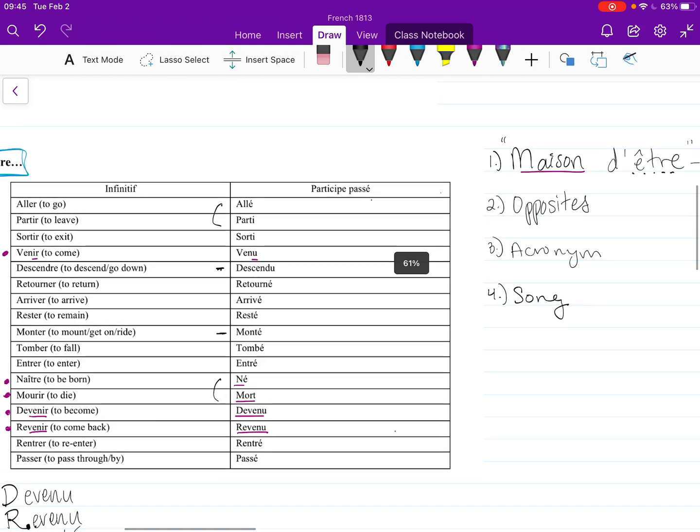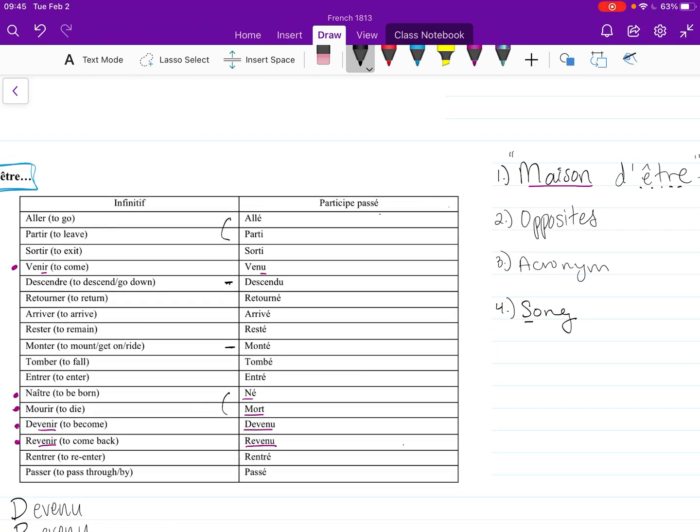Then you could also decide to use a song to memorize these. This is how I memorize them. I personally have a good audio memory, and so this was a great way for me, but you may want to play with it, see if it works for you, but of course it's not necessary. I will sing the song that I was taught, but there are other ones. Mine goes to Yankee Doodle, and there is an MP3 on your module where you can listen to the song again. But I'll sing it here once.